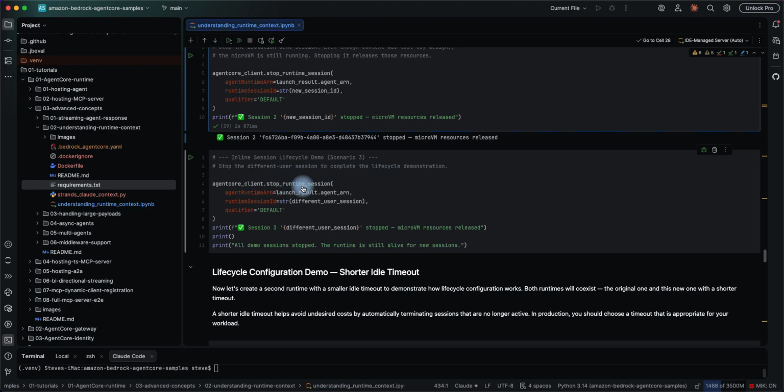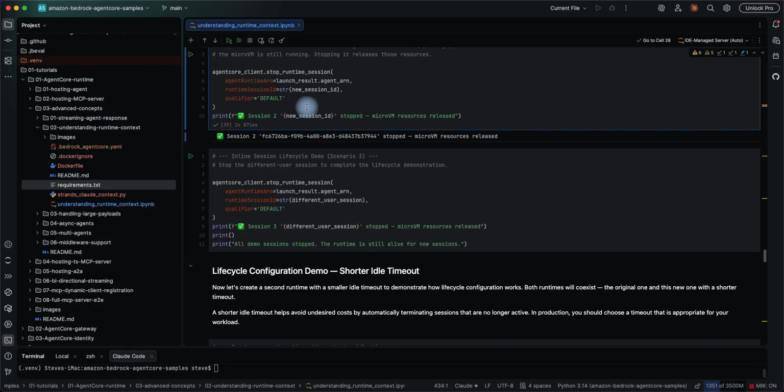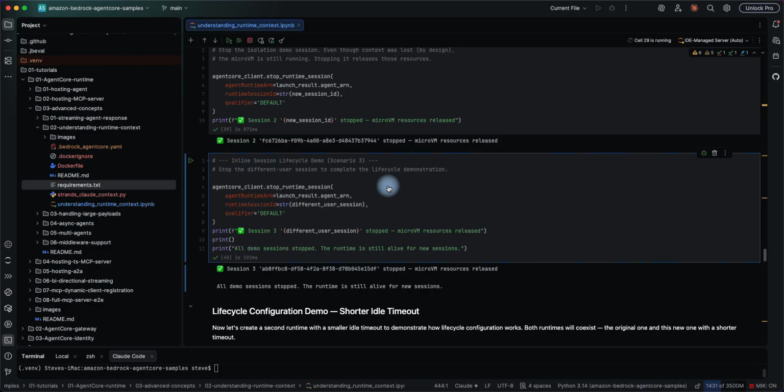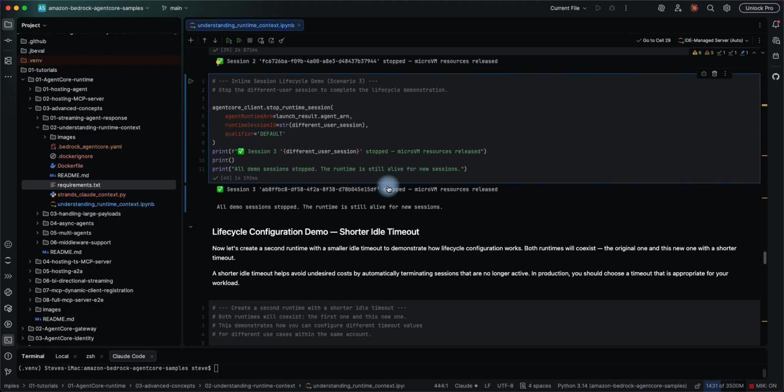Stop runtime session. What did I do up here? Stop runtime session. Session 3, this is session 2. Okay, let's stop this session here. Okay, release the microservices.